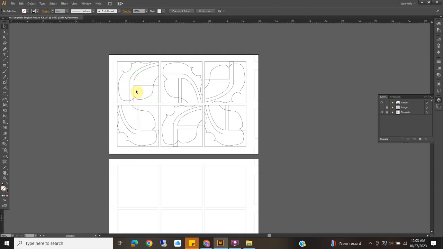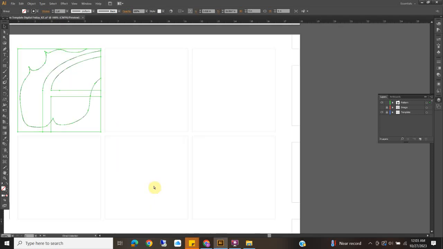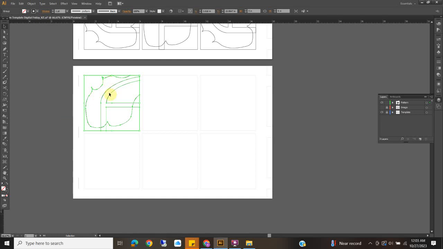So I'm going to copy this one down to here. And maybe in this one I'm going to do more of a mirrored pattern. So I'm going to first create the copy, so hold down Shift and Alt. Okay, man. Is it Control and Shift? I think it's Shift Alt.